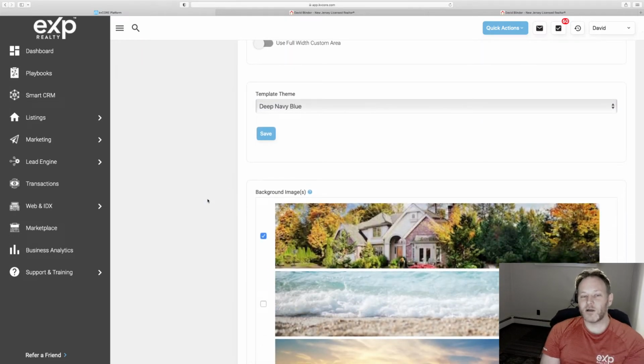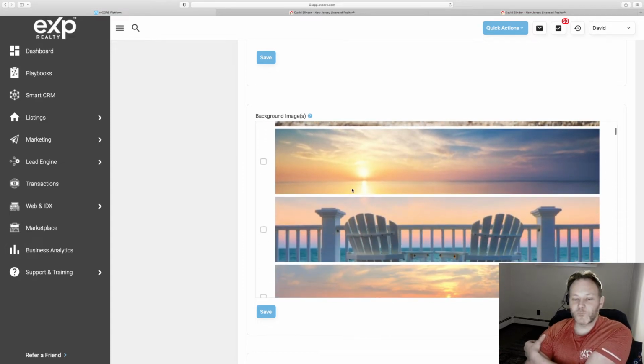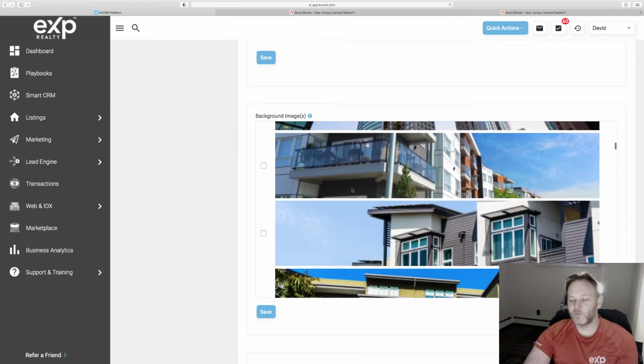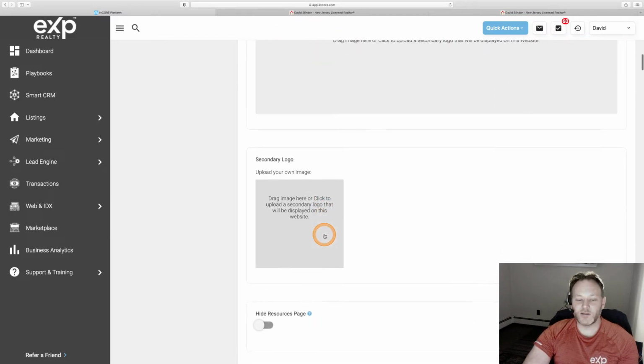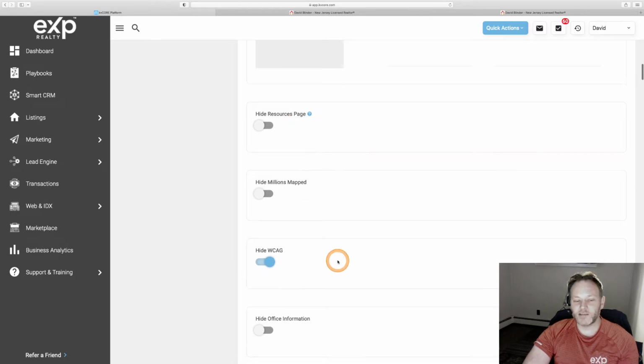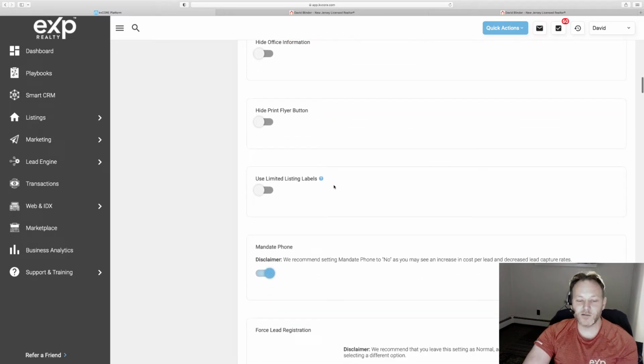What I like about KV Core, sorry about that, and eXp, it's about making the experience your own. And I really enjoy that. You can take the time and have some fun with this and create your own color motif that's going to go with your signs as long as you're being compliant with our brand guidelines. You have some different stock background images to choose from. You can choose something prettier you like or that maybe reflects your target market. And you can add your own custom images as well. I haven't done that. You could hide some of the content should you choose to. Shouldn't be hiding your office information to the best of my knowledge.